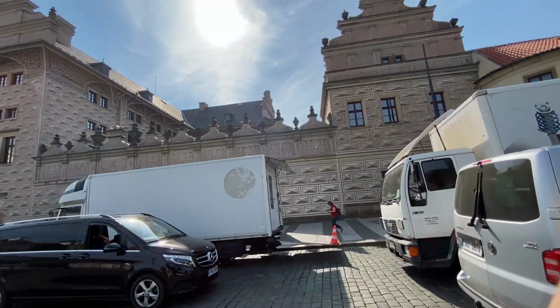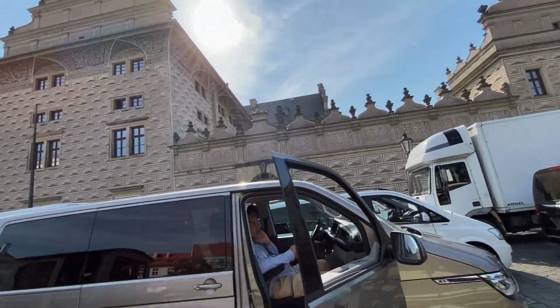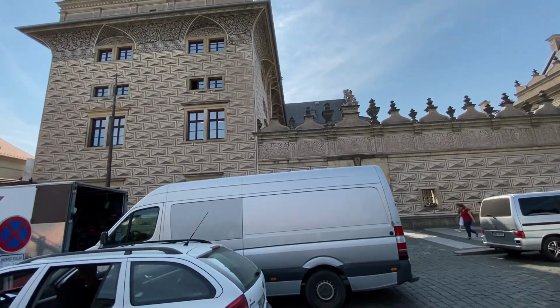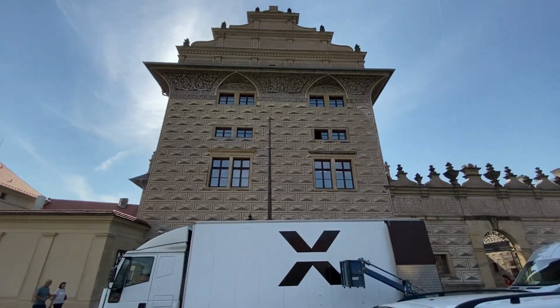Of St. Vitus, the Golden Lane, but also the representative and residential areas. The actual building of this castle took 1,000 years, taking place between the 10th and the 20th century. That is why its overall appearance may not be the most typical for a castle, yet it is the biggest castle complex in the world.